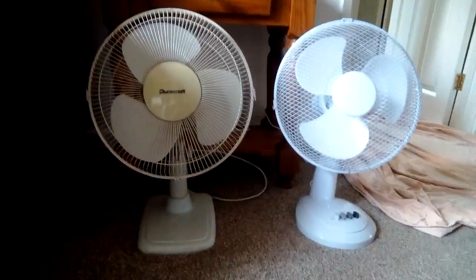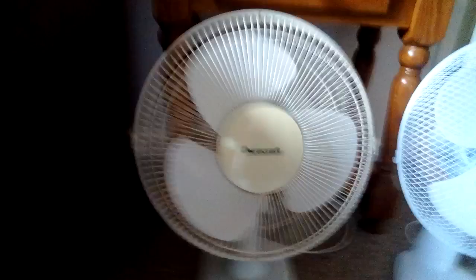Okay guys, this is going to be a comparison video between my 2004 Duracraft desk fan and the 2009 Daewoo desk fan. Now one thing I love about the Duracraft over the Daewoo is it has a proper plastic plug instead of a molded rubber one. However, the fuse is easier to get out on the Daewoo than it is on the Duracraft. You have to unscrew the plug.